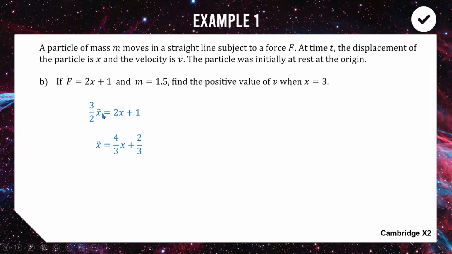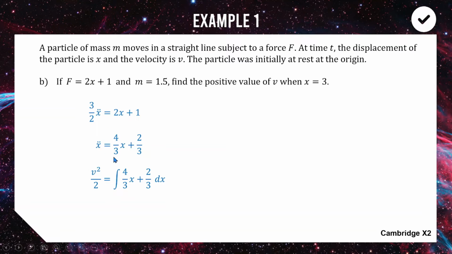Okay, after I multiply by 2 and divide by 3, of course. Let's get rid of the fraction on the left-hand side, writing the acceleration as v squared on 2 as a derivative. Okay, when you're trying to find a link between velocity and displacement, and it's in terms of displacement, you've got to write your acceleration as the derivative of v squared on 2. Again, if you haven't watched my last video, that won't make sense, so please go back and catch up.